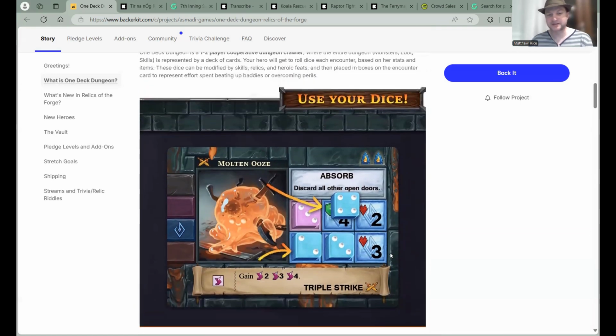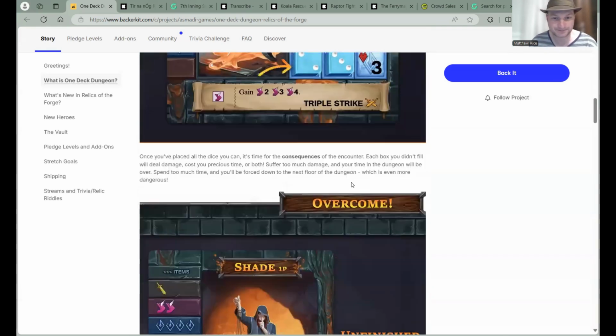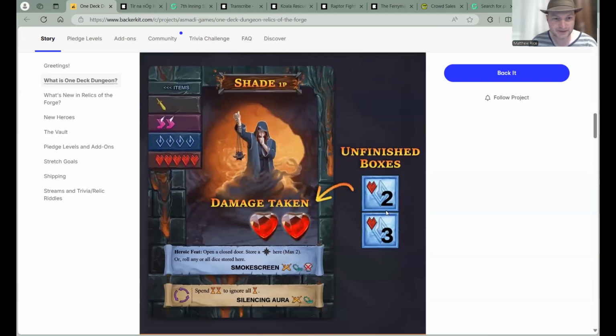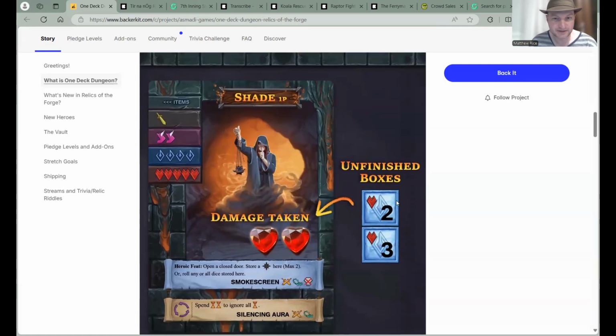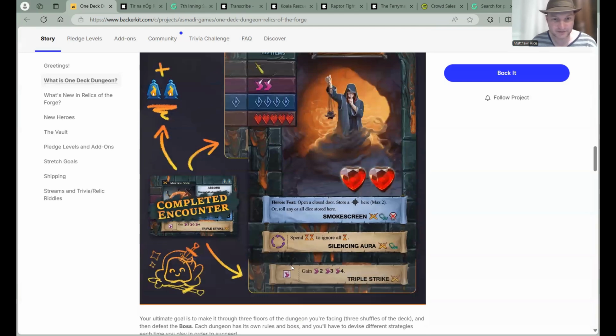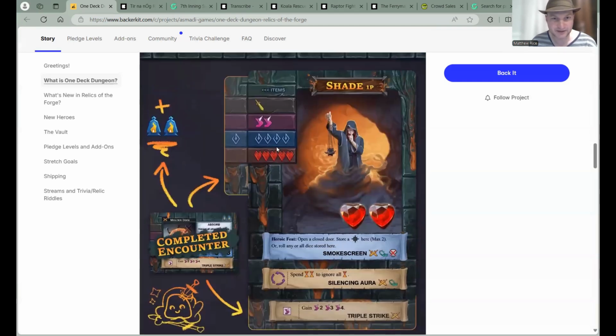And the cool thing about this little game is once you do place your dice and defeat the enemy, or take the wounds or take the abilities that it does to you, you get to grab it and you can either use it as experience or as loot for a skill or for an upgrade to your, in this case here, a mana dice. There's different ways you can use the loot cards, which is really neat for a small game. Looks like it's got the same sort of idea. Yes, unfinished boxes give you health. You can either use it, as I just said, for experience, for loot, for skill, or for upgrading the amount of dice that you throw.